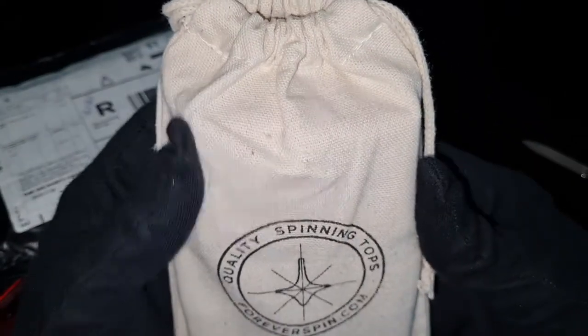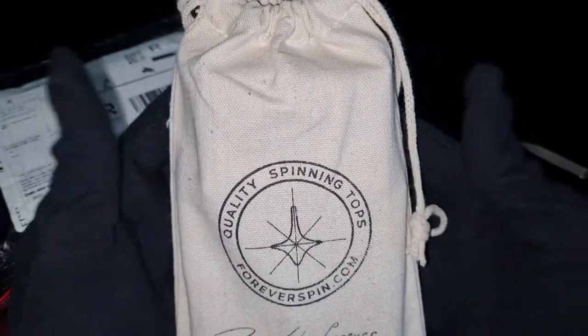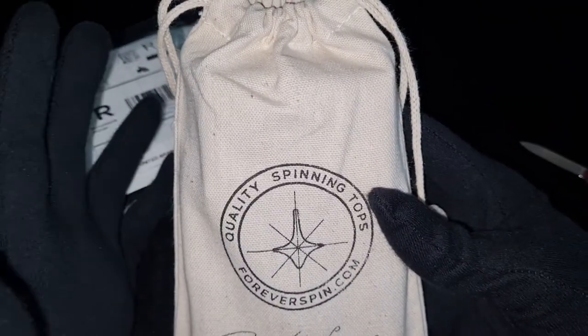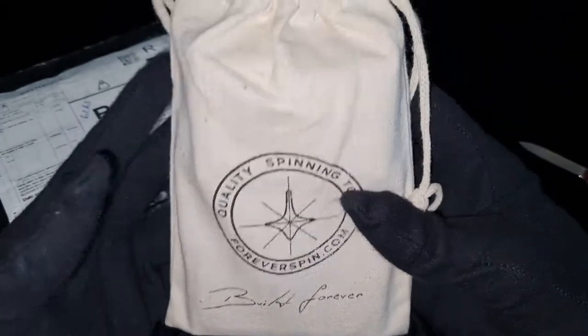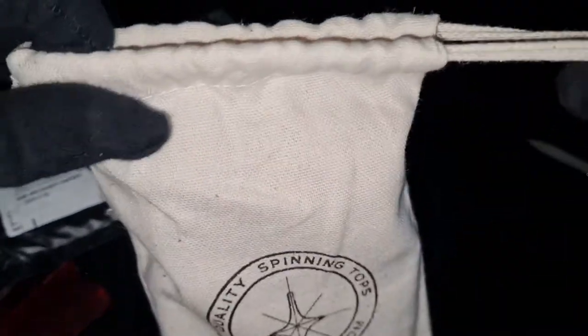Enough of the bad reviews — I already know this is a great product because I've seen a lot of nice reviews too. The shipping and customer service weren't good, but the product itself I have really high expectations for. Let's dive right into it. I can already tell by this pouch, by the feel of it, it's a premium product. They did charge a lot, so it better be good — $168 for 1.189 ounces of silver is quite a bit.